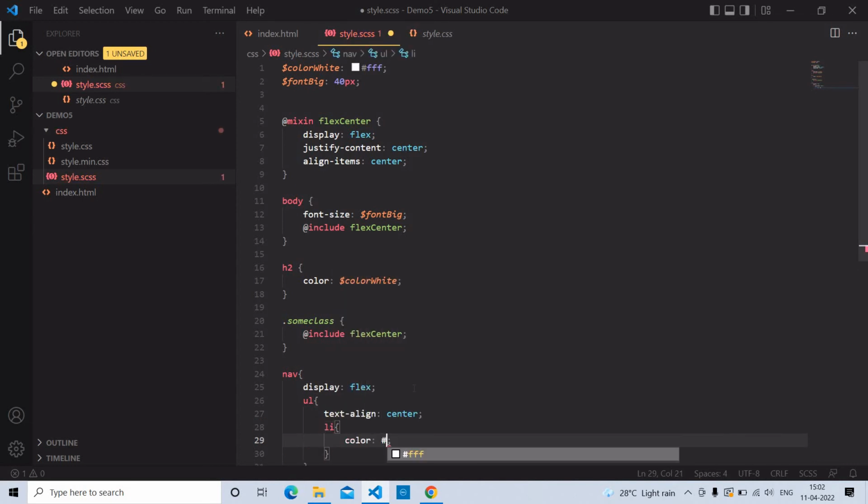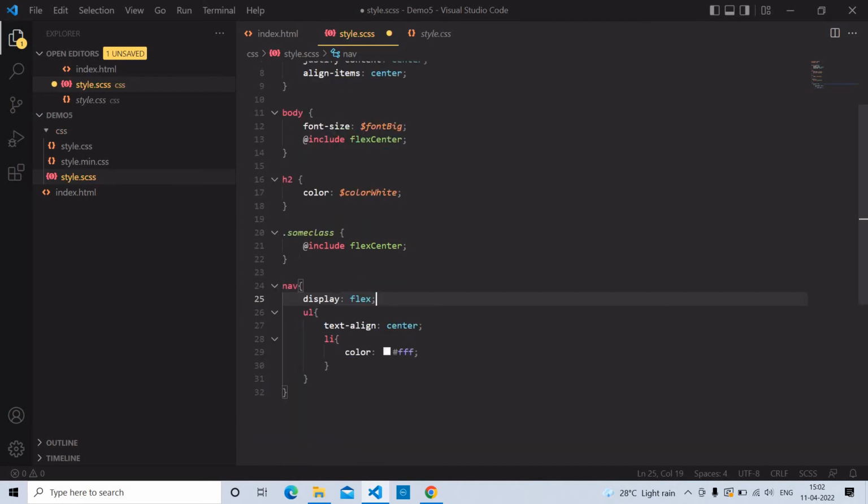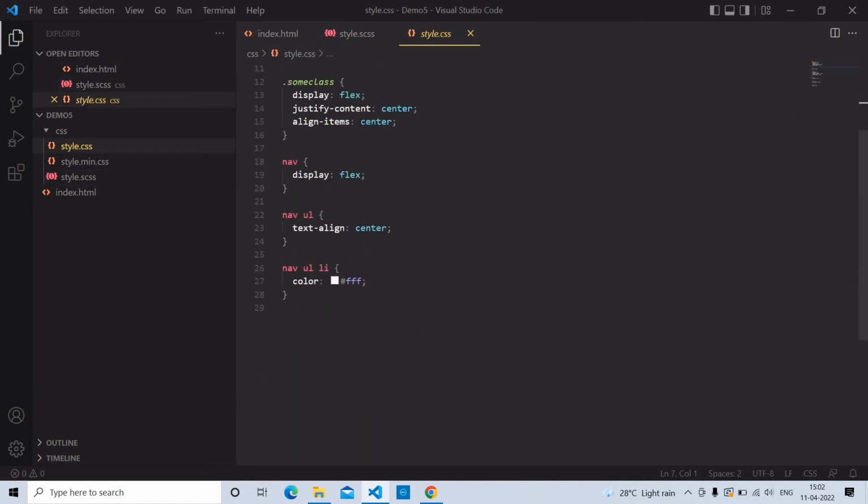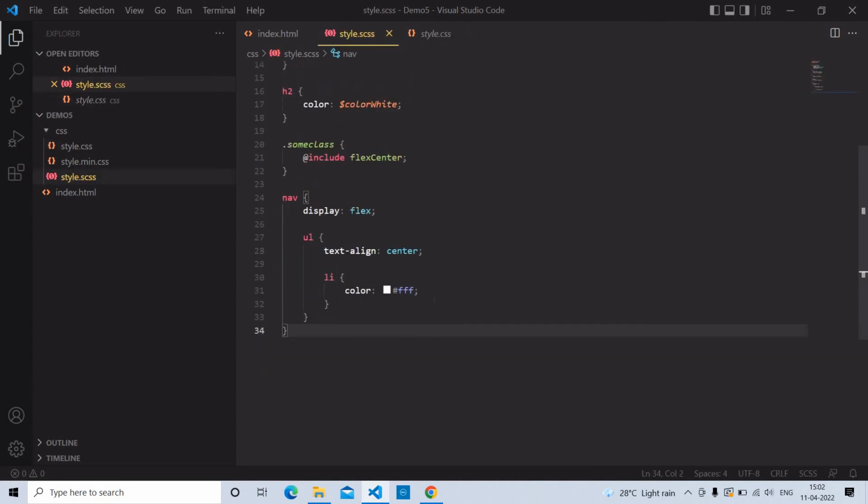Say color white, right? You can see this code will be like this in the CSS file, right? It is easier to write. It will not consume much of your time.